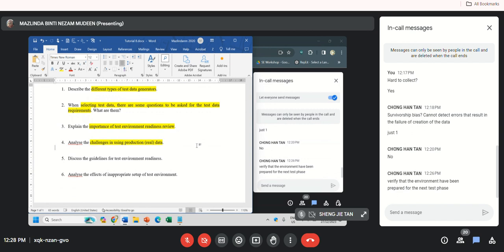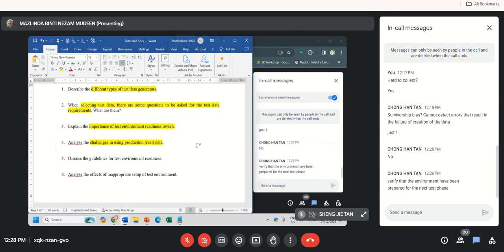So we want to verify that. The second is we want to make sure that we are able to fulfill our test entry criteria. Because if the test environment is not ready, it means I did not fulfill one of my test entry criteria for me to start the testing.